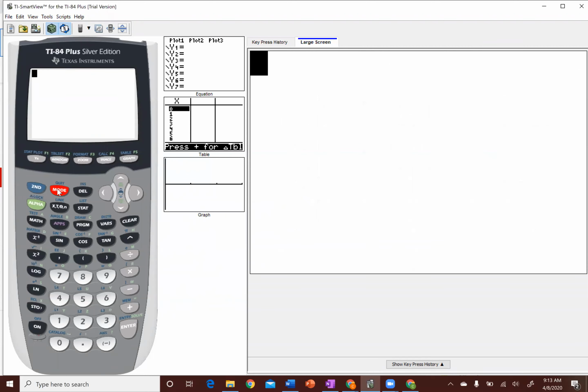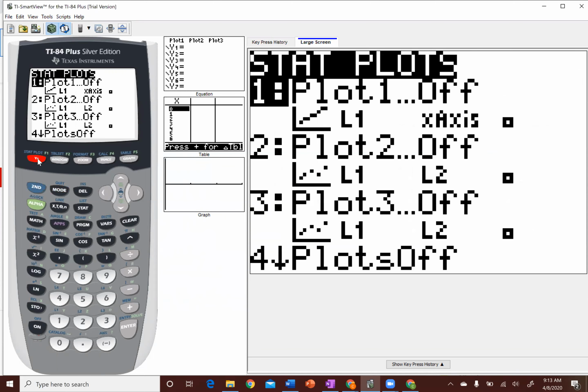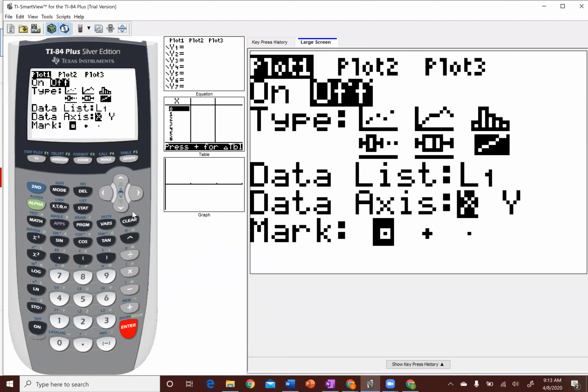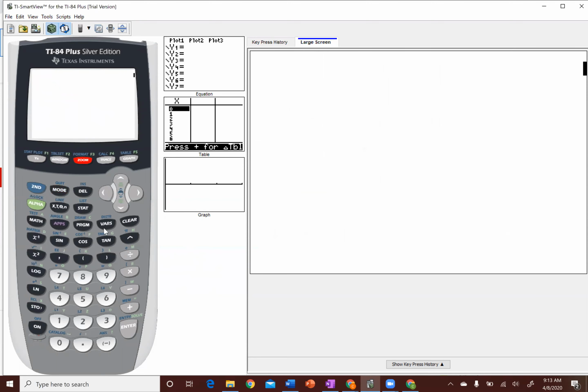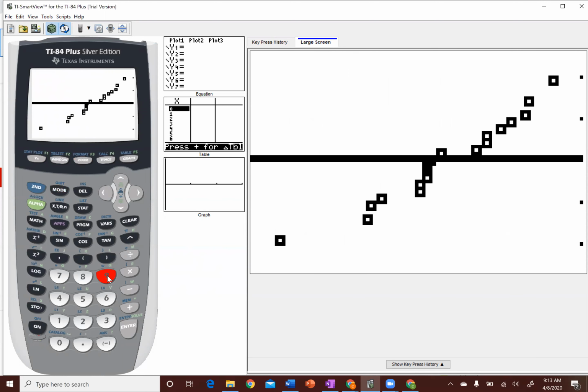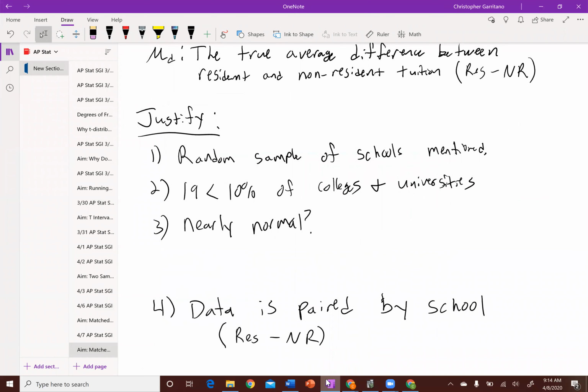But again, remember, we're still testing the nearly normal condition, so I'm going to take that list 3, the list of differences, and put it into a normal probability plot to see if it's nearly linear. So there we have it. For the normal probability plot, remember this last icon, my data of interest is in list 3. And ZoomStat, 9, will get me there. And there you have it. That's pretty nicely linear.